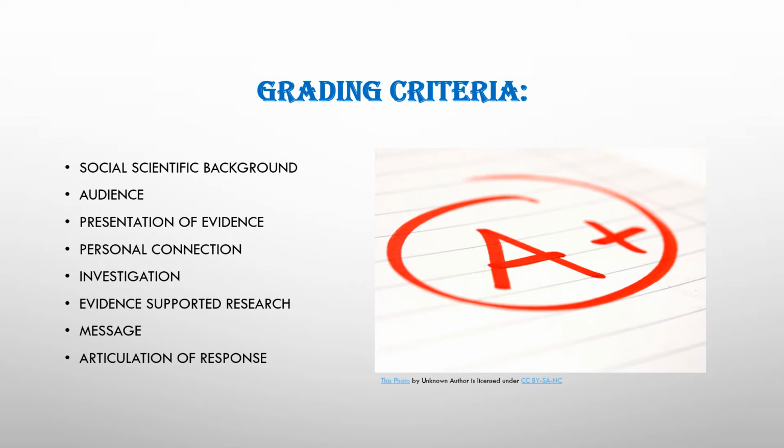Next, you'll want to describe your own personal connection to the issue. Why do you care? What makes you passionate about the issue that you've decided to research? You'll then talk about the investigation and how the investigation has changed your perspective about the topic that you've decided to research. How placing it in the social sciences has lent itself to a new vision or a new depth of understanding of your particular issue.